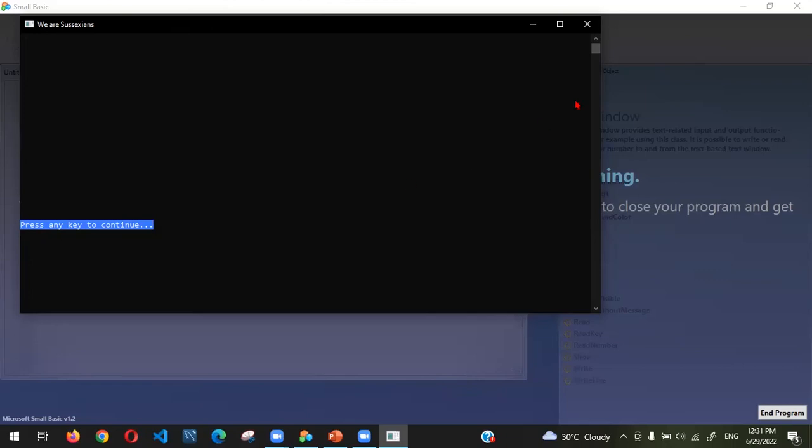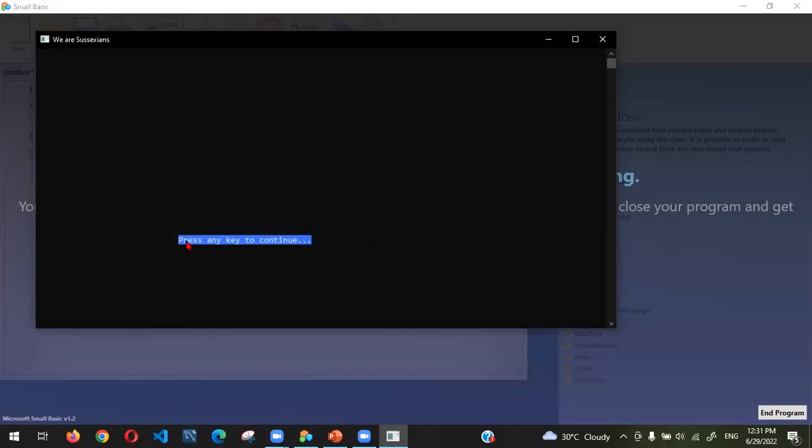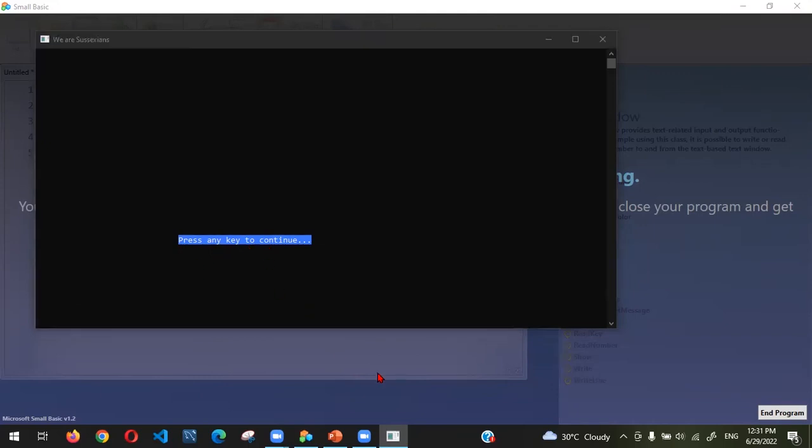Now you can see the effect. Now it's at 30, 30 columns, 30 spaces from the left border. You can see the result, this one, press any key to continue.